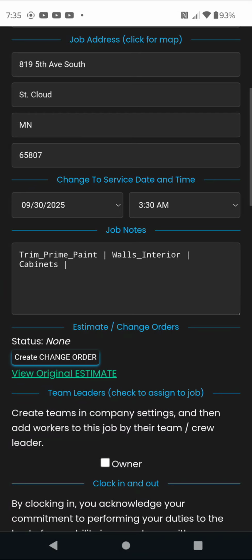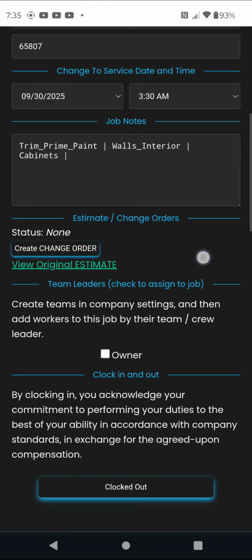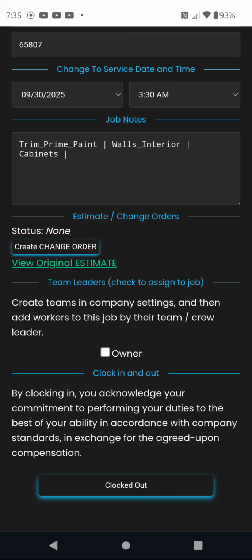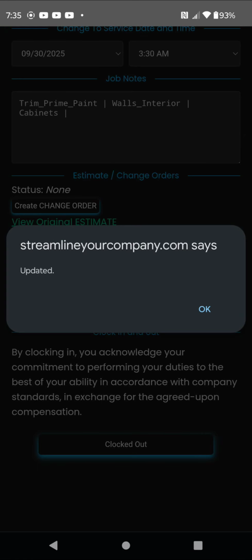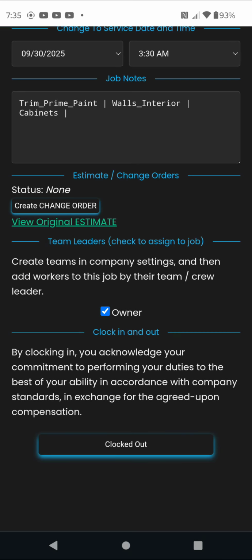Okay, so we have these change orders that we're going to talk about here in a minute. This section right here, this team leaders, is going to have a list of all your team leaders. And so you can pick and choose which teams are going to have access to this job to go out and complete it.